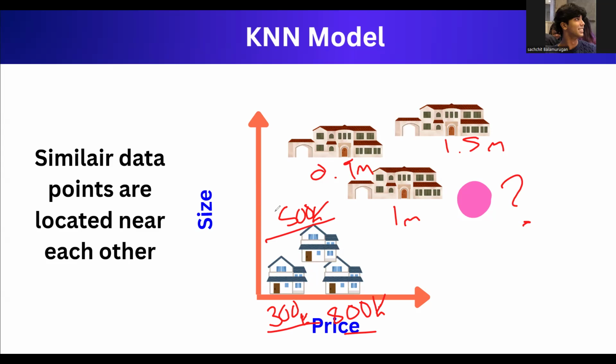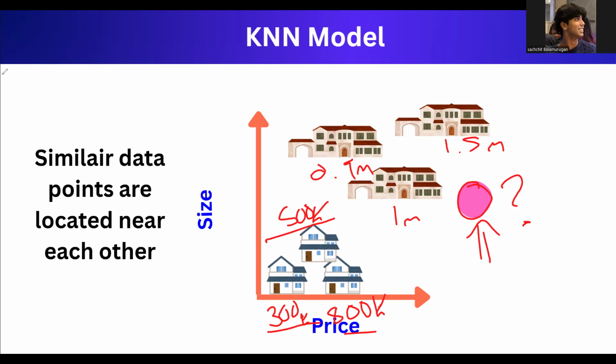So far, is everyone following along with what a KNN regression model does? Okay, yeah, no worries. So the goal of this here is to predict the price of this random point here. The goal is not to say, oh, this data point is a mansion, or oh, this data point is a house. That's not the goal of this model. The goal is to figure out the value of this house now.